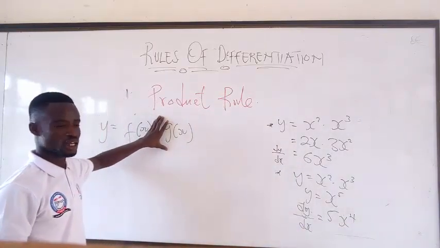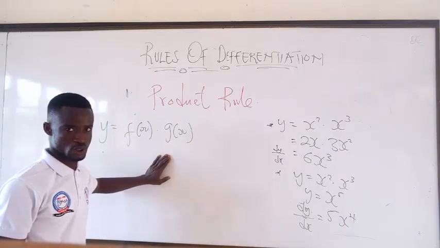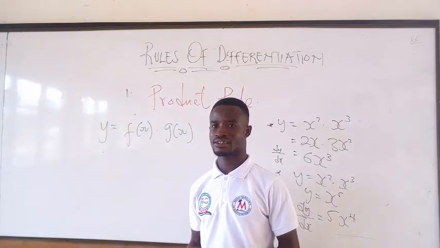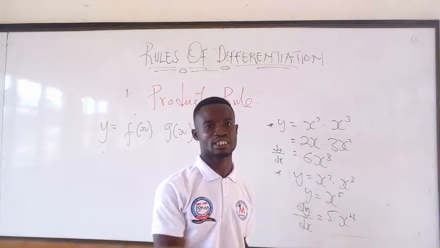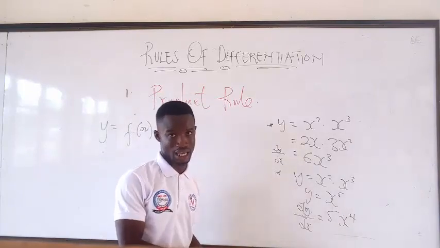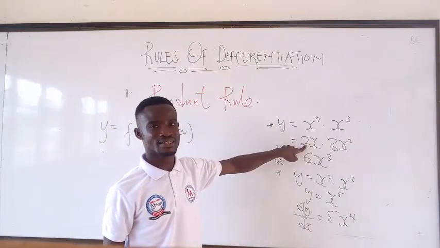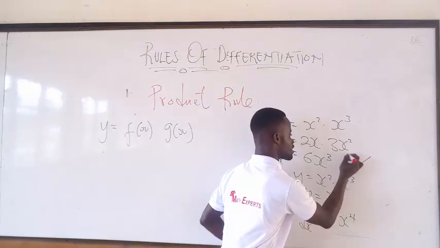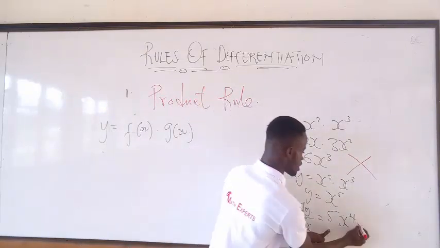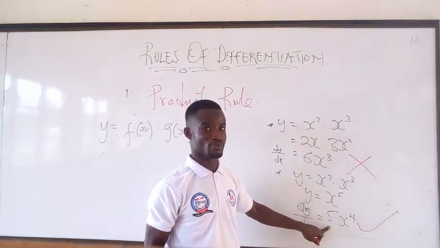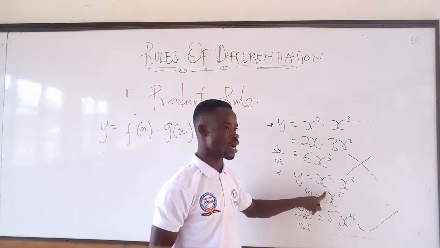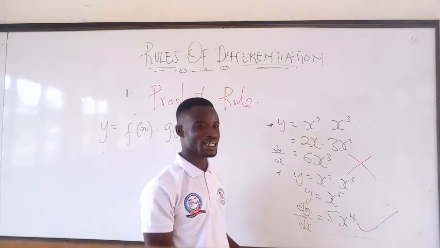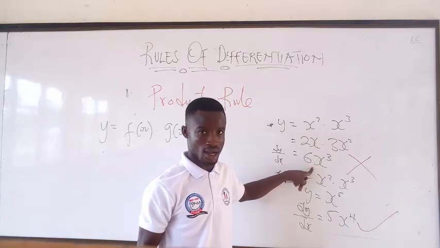So now let's come back to our idea of the product rule. The product rule is the approach for taking the derivative when two functions are being multiplied. But before we go to the formula, doing this is not the same as this. In fact, let me use red. When you do this, it's wrong. When you do this, it's correct. Even though you didn't apply the product rule, you multiplied the two, or let me say you simplified it before taking the derivative. That one is correct, but this one is wrong. How do we know that?